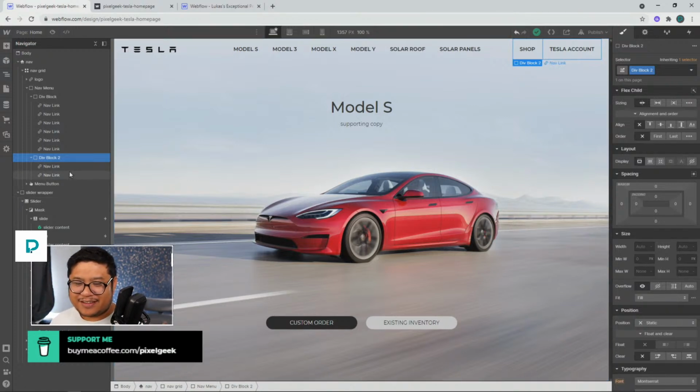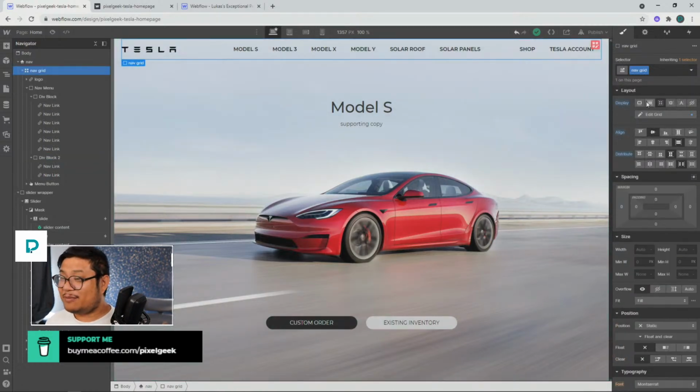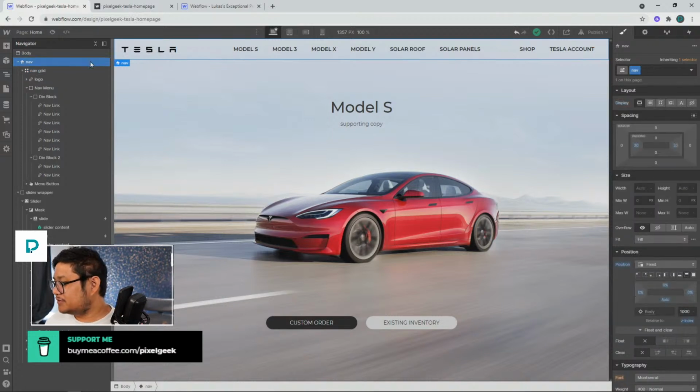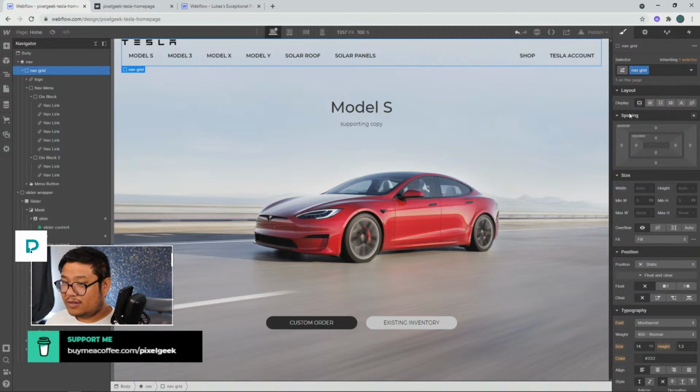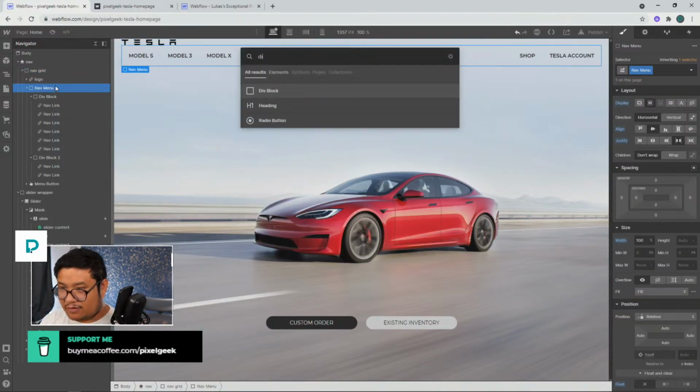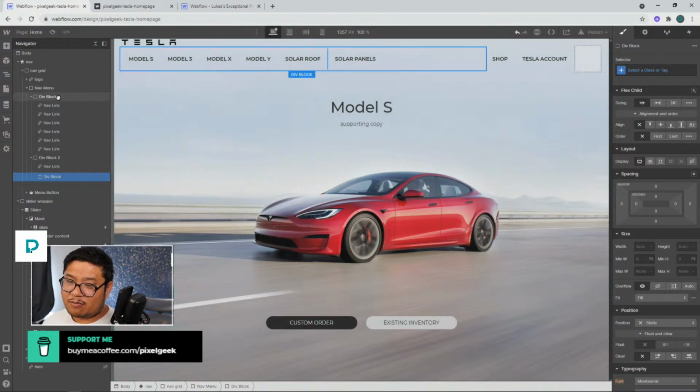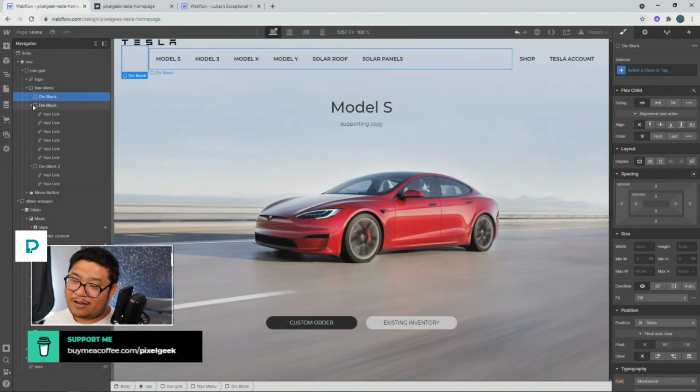Simple is relative. All right, so this didn't need to be a grid. And this one's fixed. This one, remove this. And then we'll put a div in here. And I probably lost you all already.